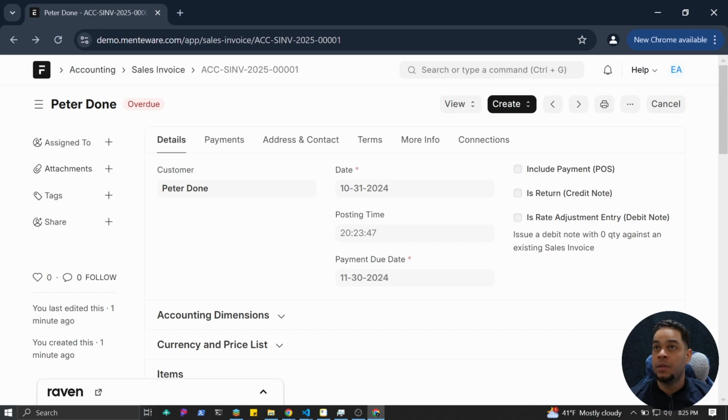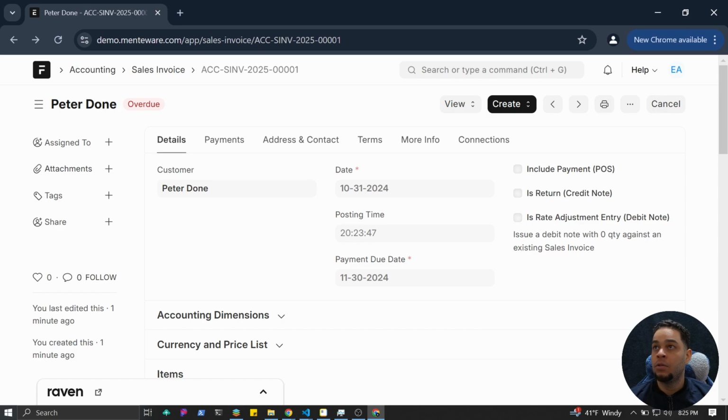And the due date payment for that specific plan, because we specified 30 days after the subscription plan, will be November 30 of 2024. So that's fine. You can always go back and modify that.